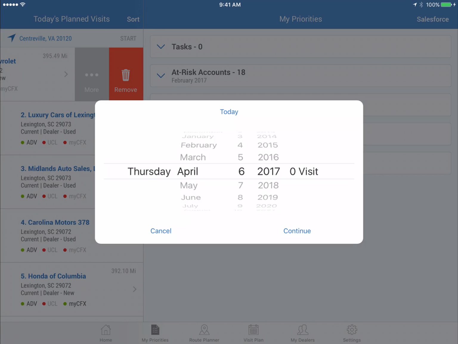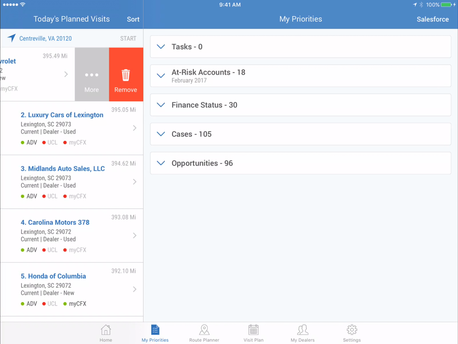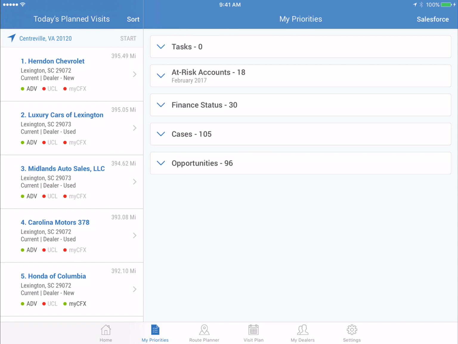Now I can pick any day in the future that I want to go over there. You can even do it, well, maybe not on Sunday. How about September the 11th on Monday? I've got 0 visits currently scheduled for that day. I know I'm going to be back in the area. That is the day I want to do. I hit continue, and automatically that is going to add it to that day on my calendar, which we will talk about in just a second. I'm going to cancel out of that, though, slide it back over before I screw something up, and ask, are there any questions on my priorities?